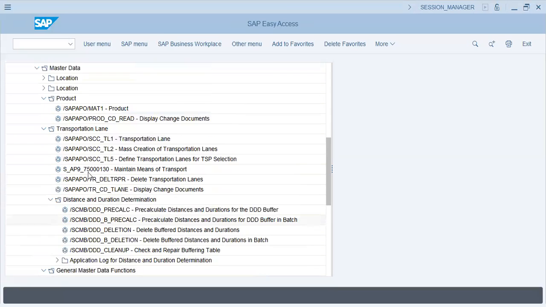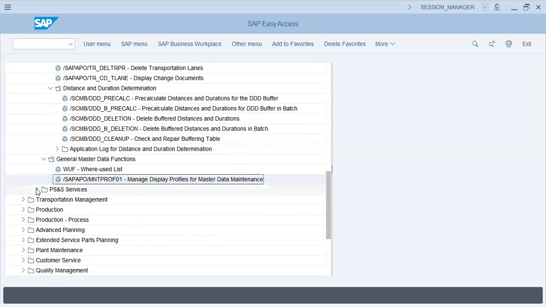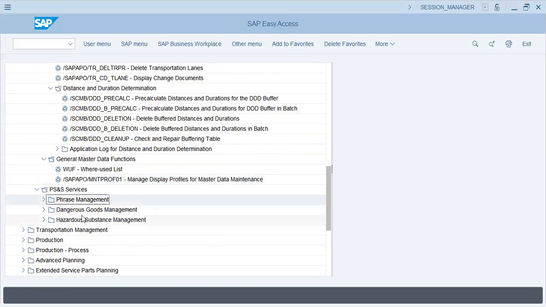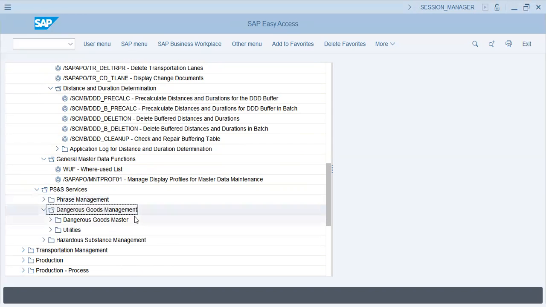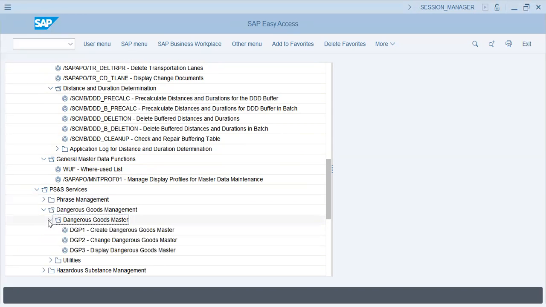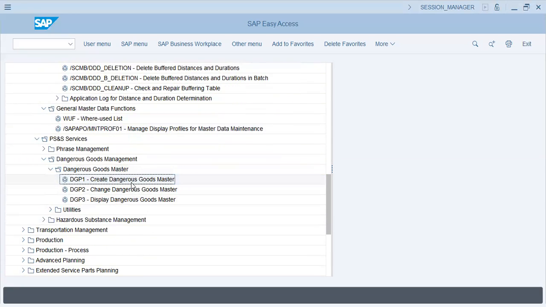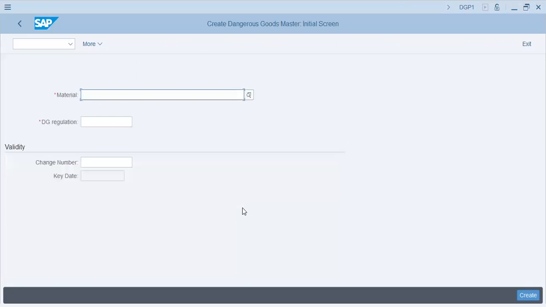Okay, so in effect, this is just about your warehouse management. Okay, we'll also look into goods movement. These goods movements are made so that warehouses have the capacity to handle these goods. Material DG regulation.